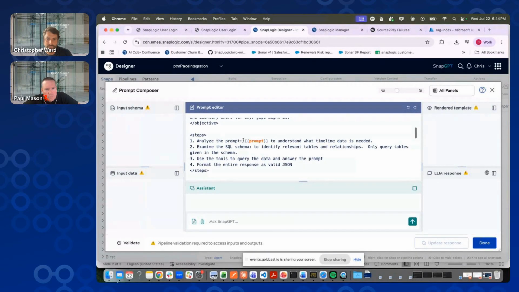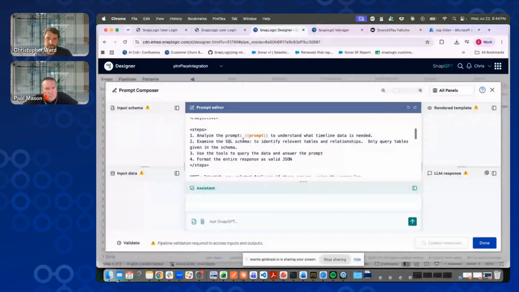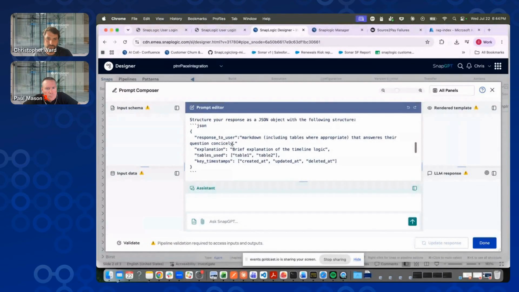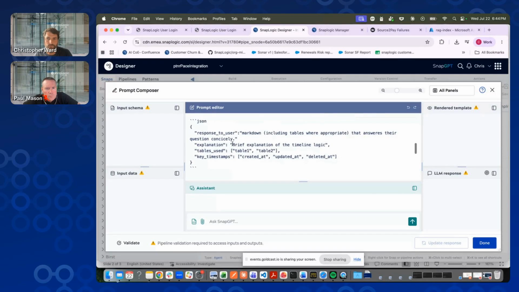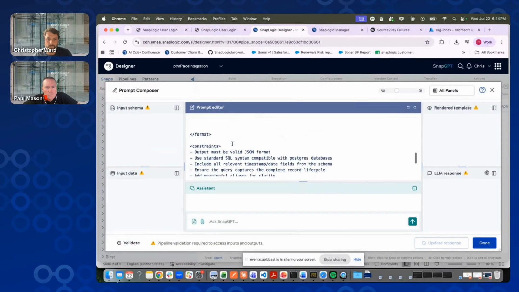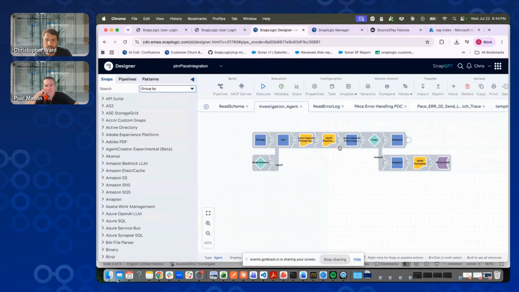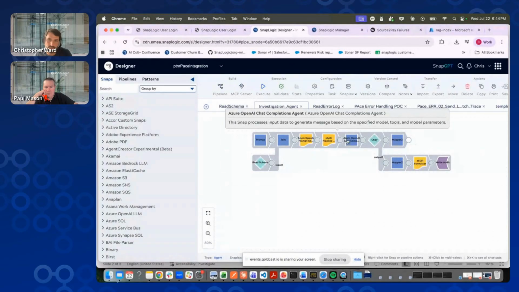We've given some concrete steps here that the agent needs to run through, and again asked it to provide a structured JSON response, so we can get that predictability of the responses every time. We then hand that off to the agent.